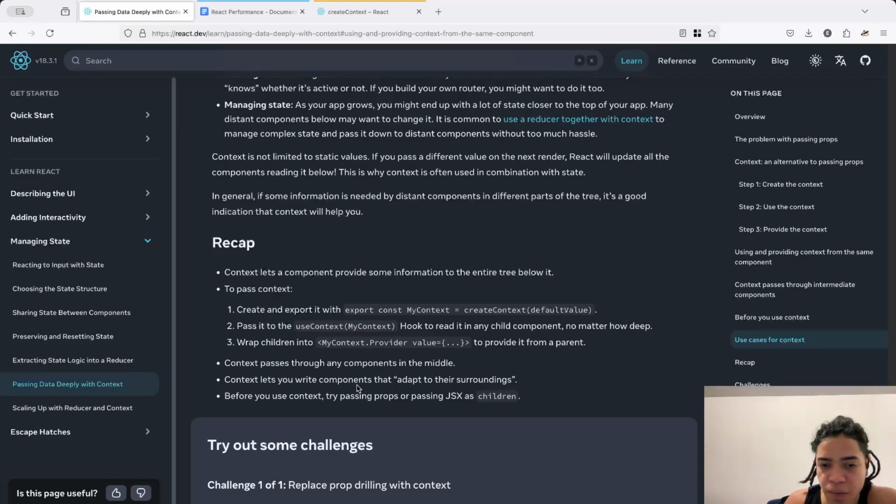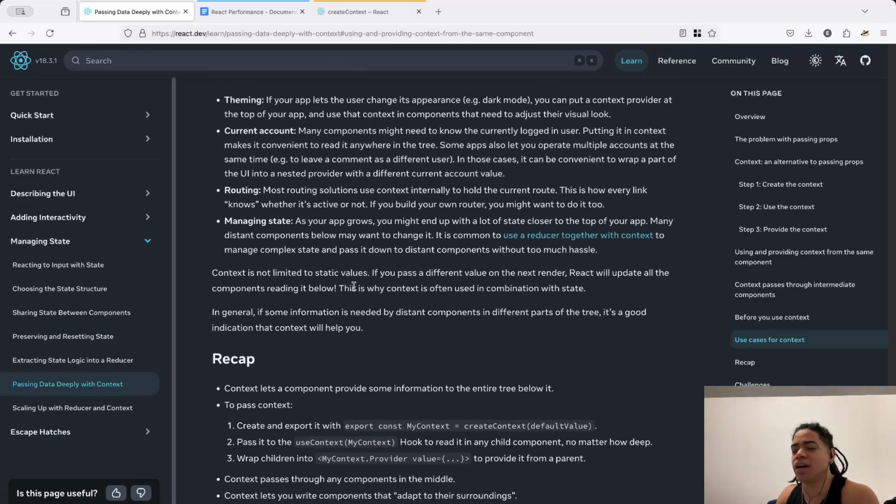Context lets you write components that adapt to their surroundings. What they mean by writing components that adapt to the surroundings is, for example, theming, or authorization: hey, I want all of these components to have access to this data. Routing, as a way to say, hey, this is now the active link, the active URL that we're currently at in the web app.